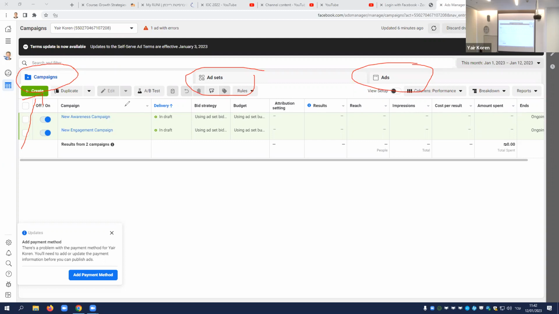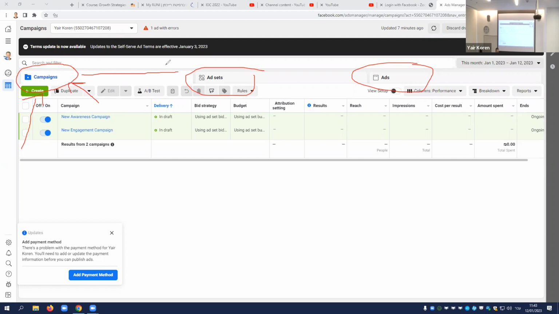Maybe we will change a little bit the audience. Maybe we will change a little bit the creative. But the campaign stays the same. So the AI behind the screen keeps learning all the time and understanding this campaign will bring leads for a surfing workshop. Then it can do optimization behind the screen and improve the result as time goes by. So we want as low a number of campaigns as possible.